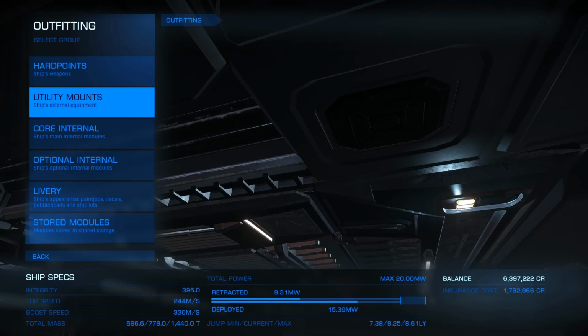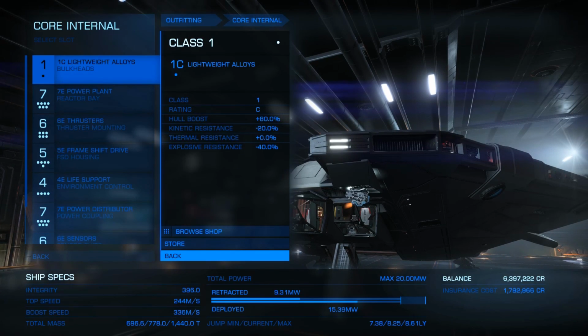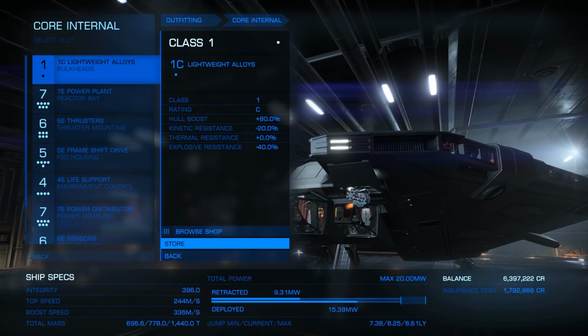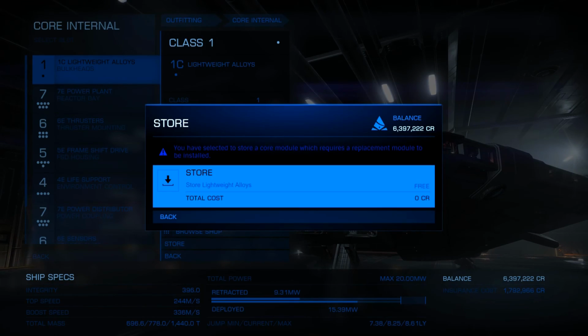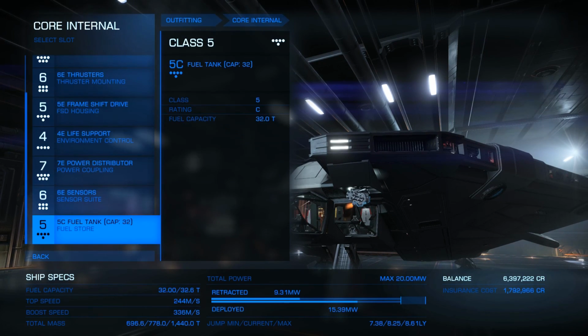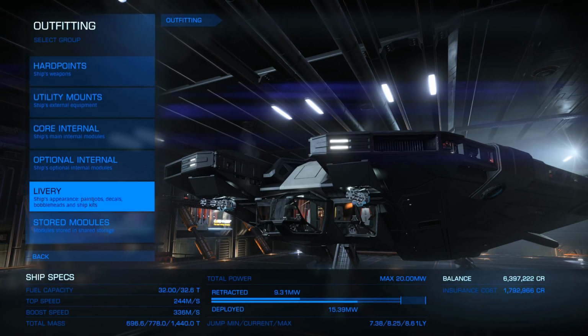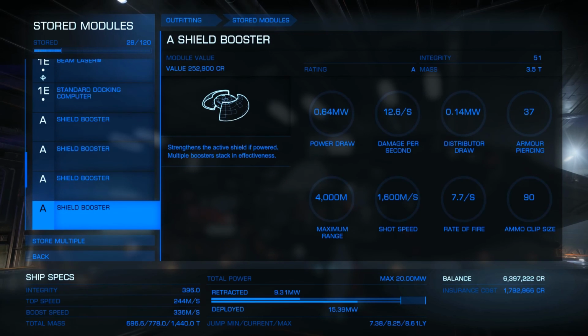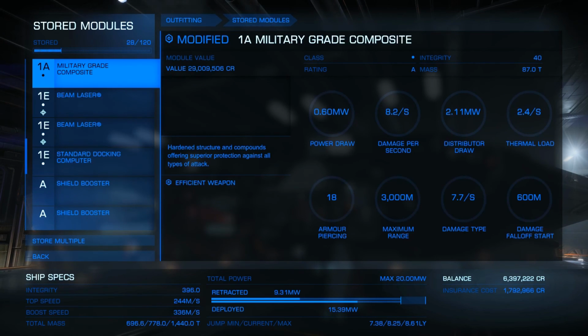Utility, let's go more to core for a second here. Because it's like, wait, no, why can't I transfer? That's 1C. Hold up. I had... Okay, now that's weird. Alright, check this out. So, where is my armor plating that I took off? I know I took it off.